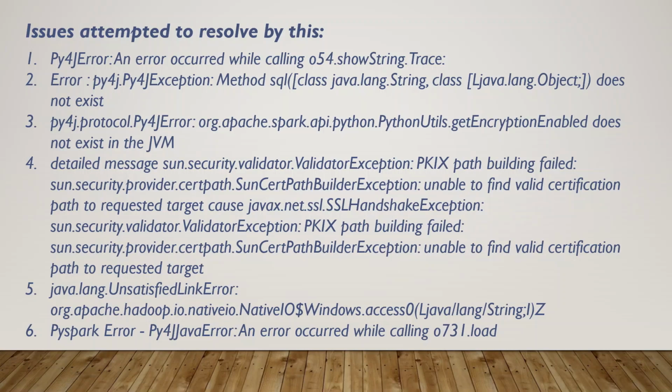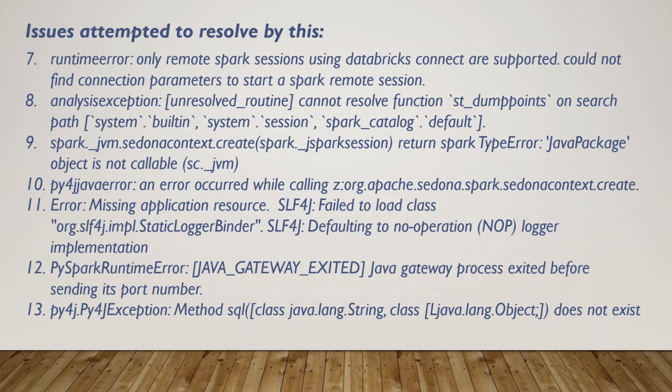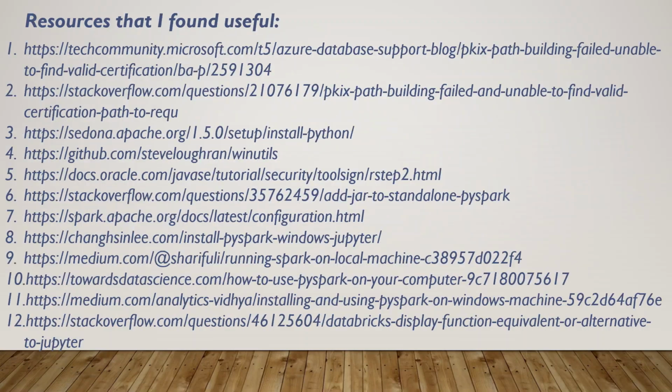There are a lot of issues, and the same issue continues. There is an issue called Java Gateway Exited. This video is going to help you if you are also facing these kinds of issues. These are the 12 resources that I have found useful and which helped me to land with this video. Without further ado, let's get started.